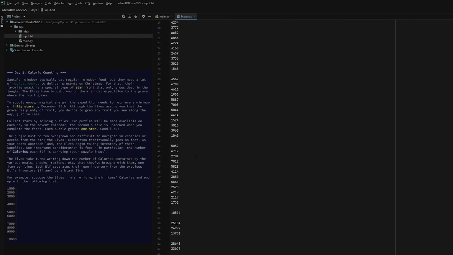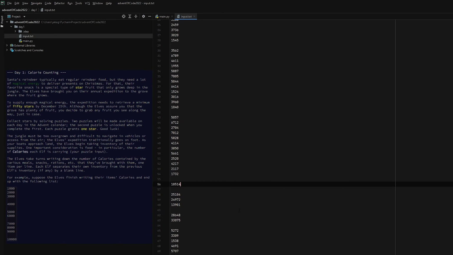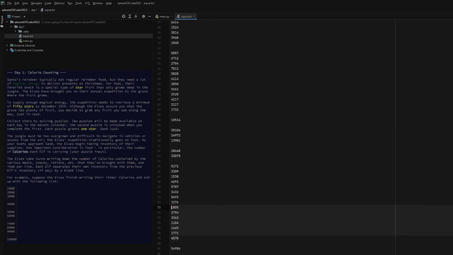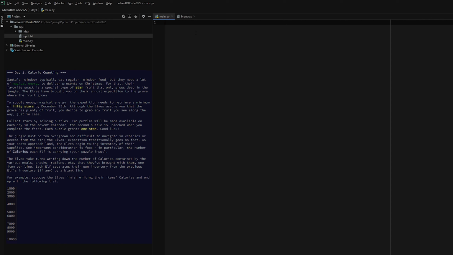So the basic premise is you have a few of these lines, you sum them all together in between the break lines, and then you just see which one's the biggest one. So let's start off with the path. The first thing I'll do is, of course, get the input path, and since that's done now, let's define a function that will calculate the calories. I'll name it cal. I'll input the file name.